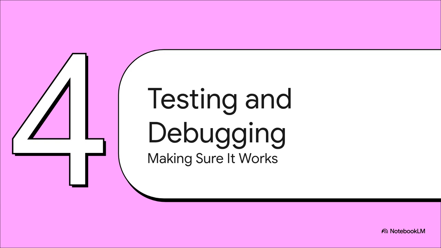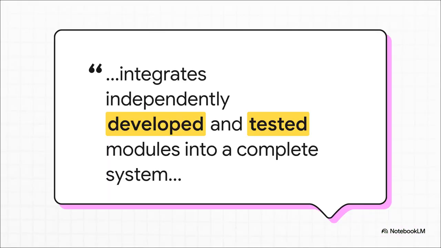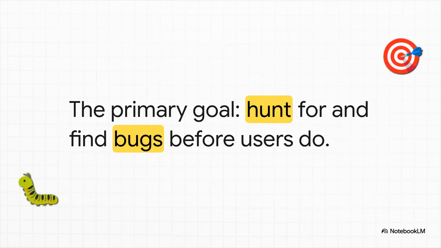Nope, not even close. Now comes probably one of the most important stages for making sure we have a quality product. Testing and debugging. And this really gets to the heart of it. You can't just test one little piece by itself and call it a day. It's kind of like building a car. You need to make sure the engine works with the transmission and the brakes work with the wheels. You have to bring all those different parts together and test the whole system to make sure it runs smoothly as one complete unit.